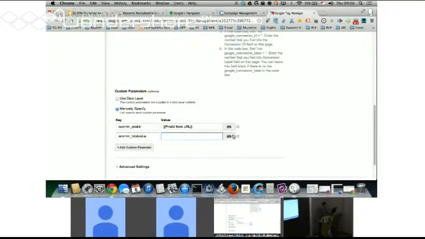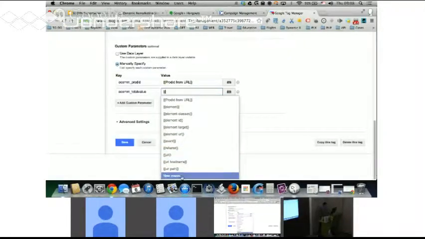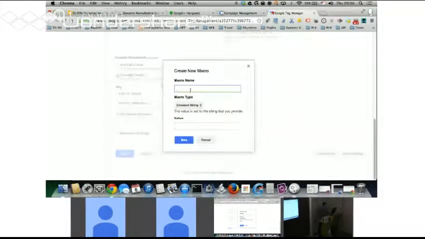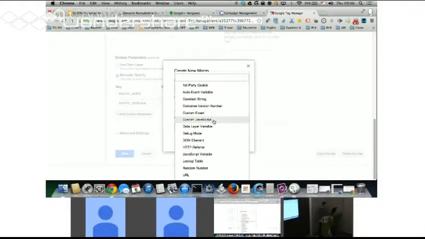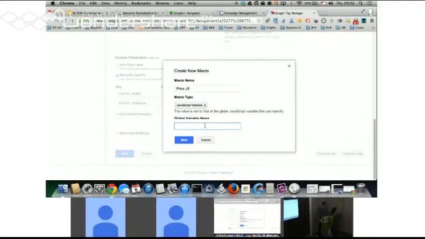Okay, and I'm going to have to create a new macro. I'm going to say price from JavaScript. In the type, I'm going to select JavaScript variable, and here I only have to input the JavaScript variable name.